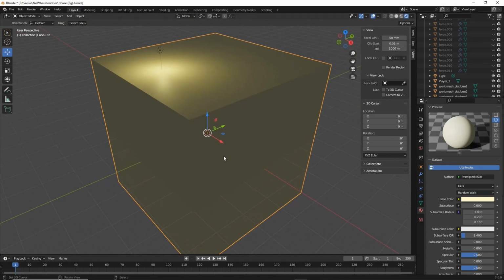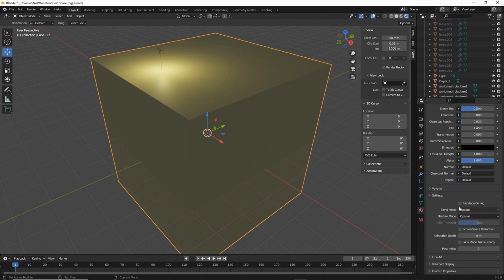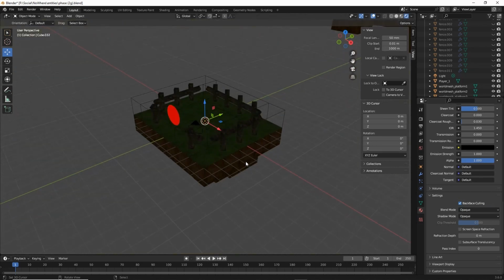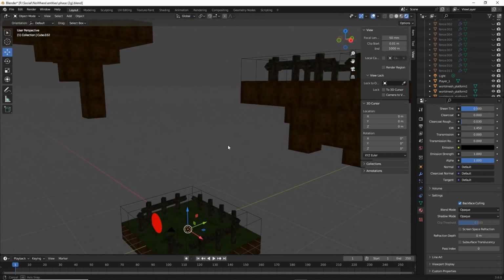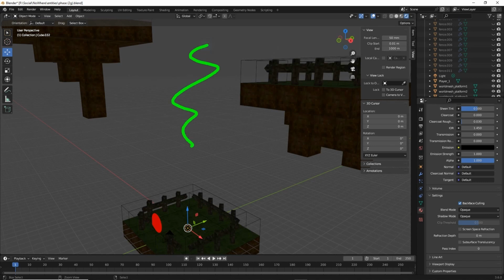And then scroll down, enable backface culling. So if we zoom into the mesh, we can now see outside into the void.